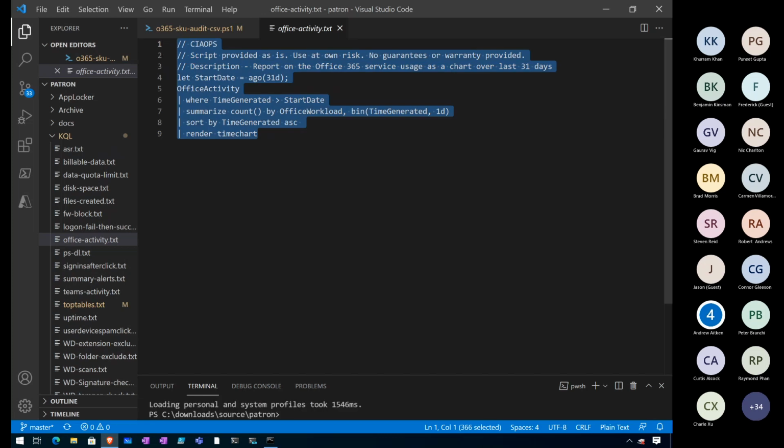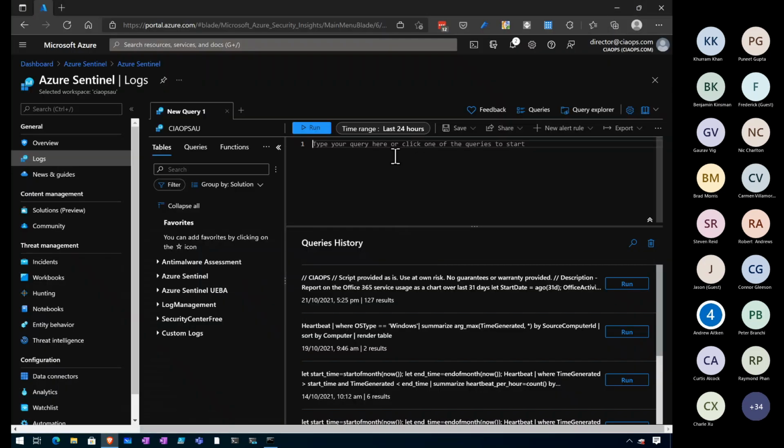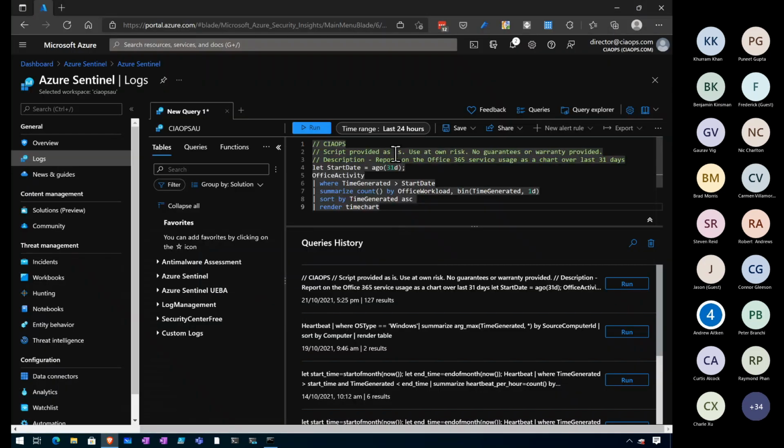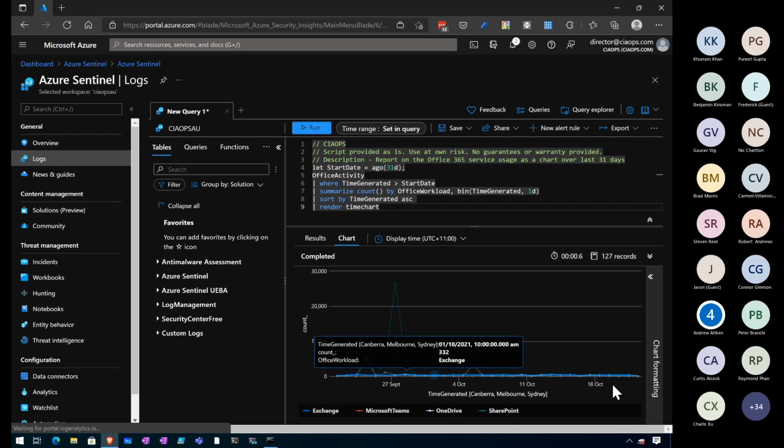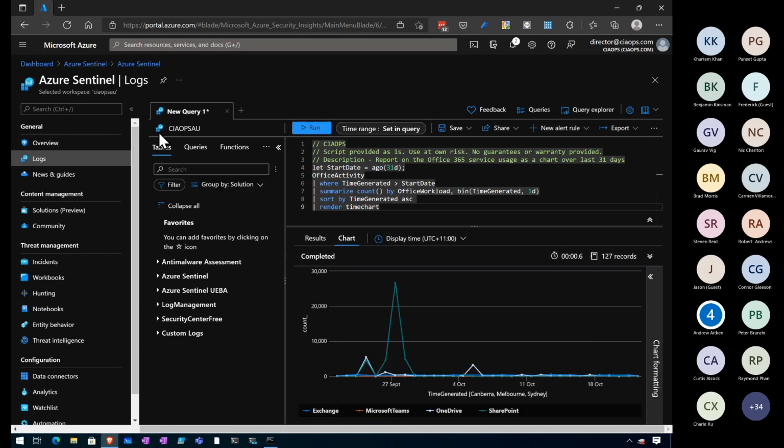So let me just copy that and go back to that location, post that query in. Okay, run that query. And that has now produced a graph. And what I can do is I can now pin that graph to a dashboard. If I want, I can export it. I can work with it in Power BI if I so choose.